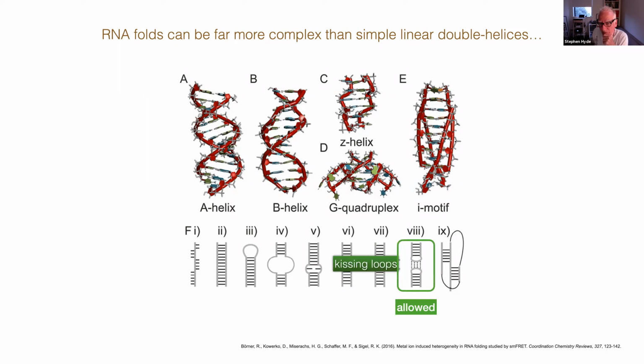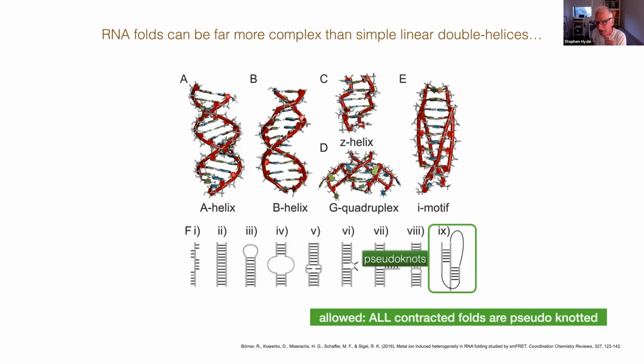These ones are quite interesting because people sometimes talk about this as being tertiary structure, but in my sense, I can classify this within this fold description. So these are so-called kissing loops because the idea is that these are non-adjacent regions of the strand which are hydrogen bonding and duplexing. So they're allowed. And then lastly, we have these so-called pseudo knots.